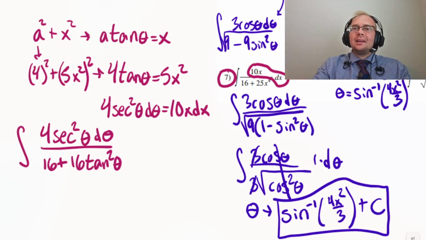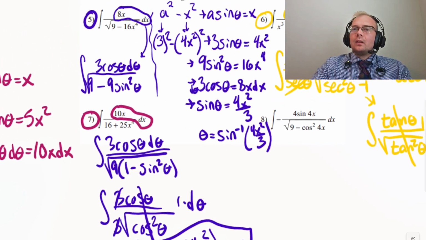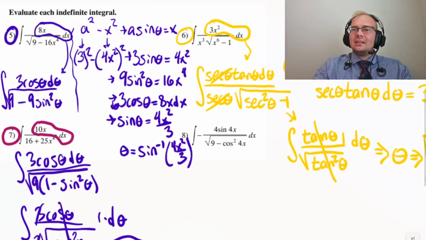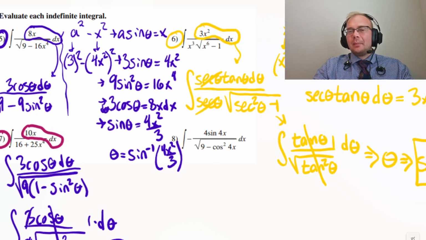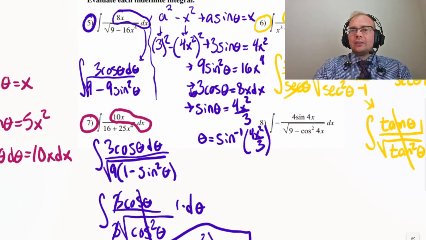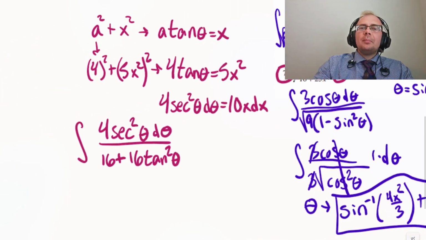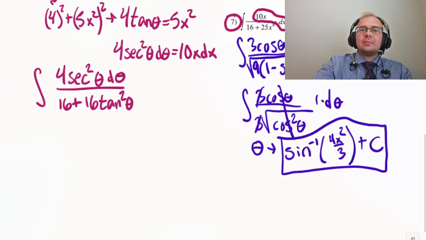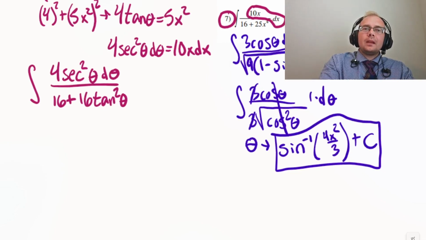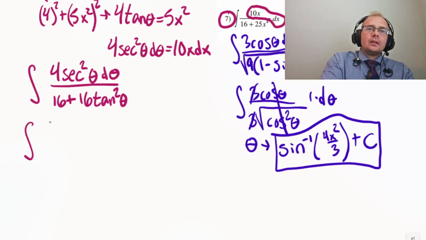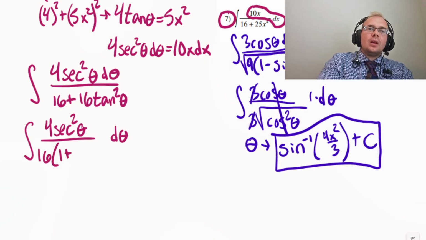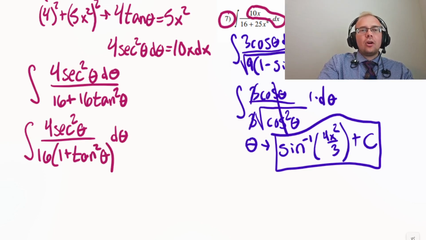For number 5, it was 9 minus 9 sine squared theta. For number 6, it ended up being just the secant squared theta minus 1. So I didn't actually have to factor anything out there. But it always ends up being so that if you do need to factor something out, it factors out really nicely. So this is going to end up being 4 secant squared theta, and I'm going to put the d theta off to the side now. And then I could factor out 16, and that's going to be 1 plus, sorry, I was blanking there, tangent squared theta.